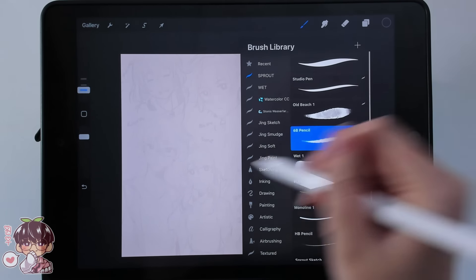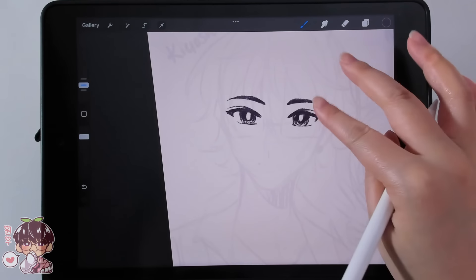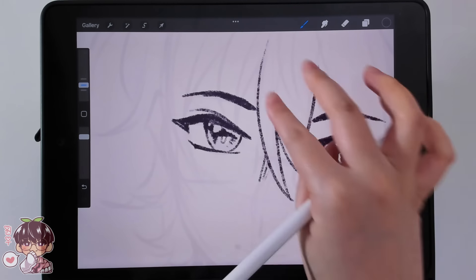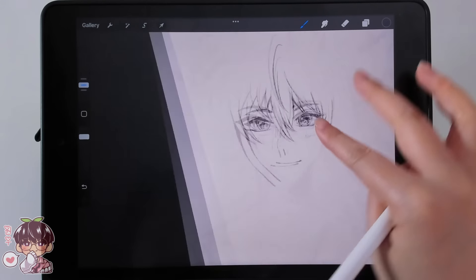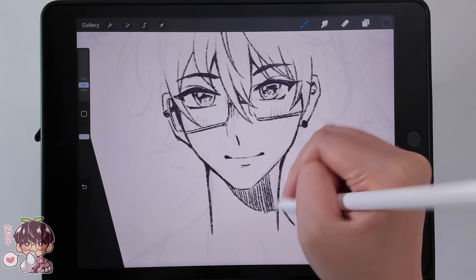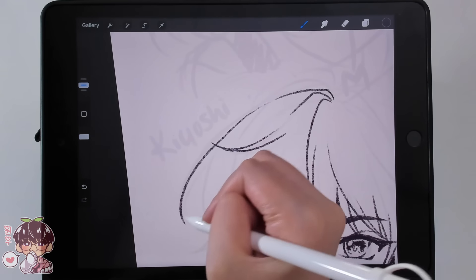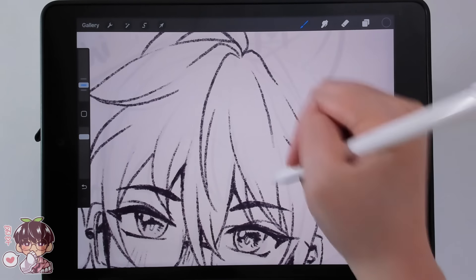I'm switching over to the 6B pencil, made a new layer, and made the previous sketch layer a lot less visible by lowering the opacity. With this particular pencil, I was debating what style I wanted to do these sketches in, because the Masaki and Kaisen cat day illustration had both their eyes closed. So I didn't know if I wanted to go more detailed or leave things very simple. Initially I had the characters done in my derp eye style — just a giant white pupil in the middle — but for these ones I decided to do them normally since I did want them to be a little bit more detailed.